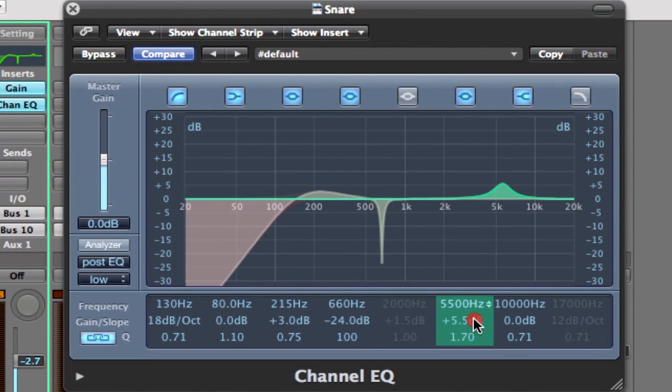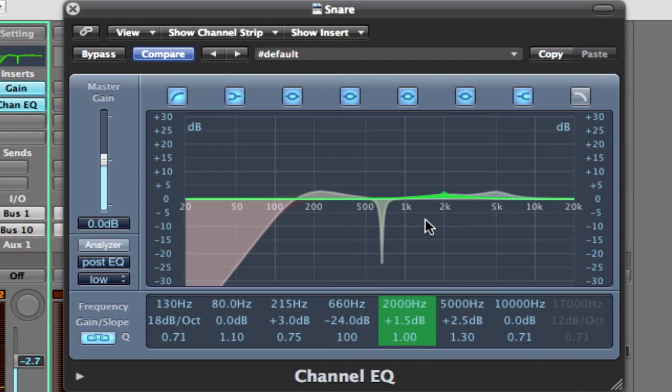We'll bring this back down to the 5K range. Yeah, definitely digging that. And the 2K just to bring out more of the attack of the snare.